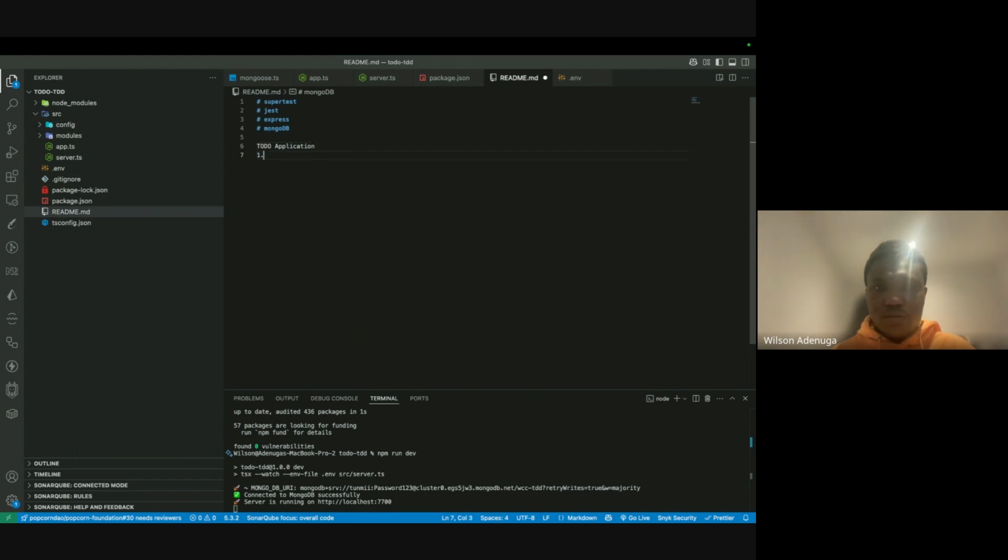We need one to create a new to-do. Basic CRUD. So we have create, read, update, and delete. So we need a basic CRUD application.